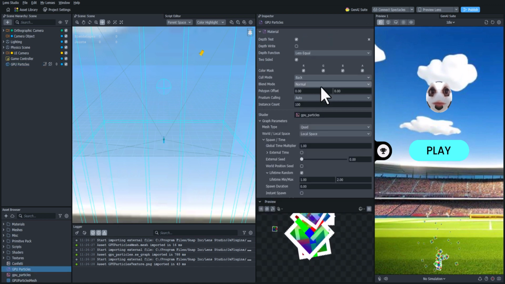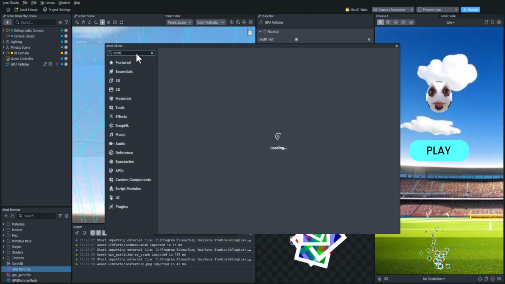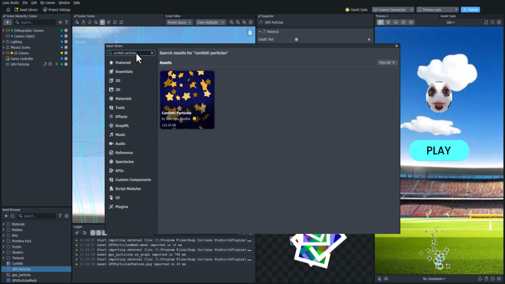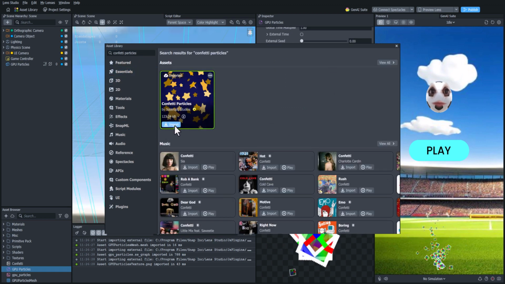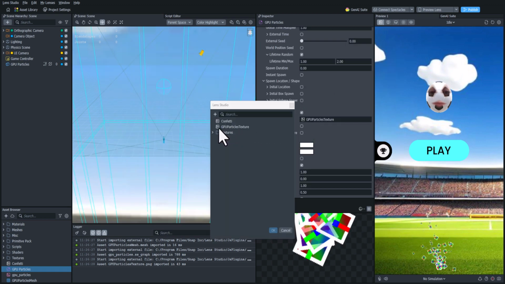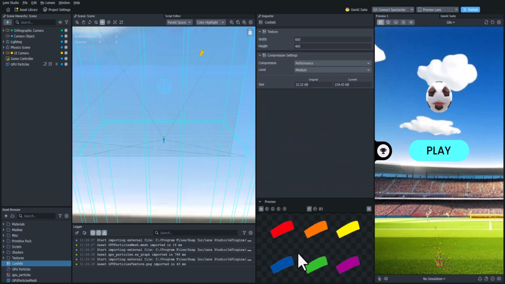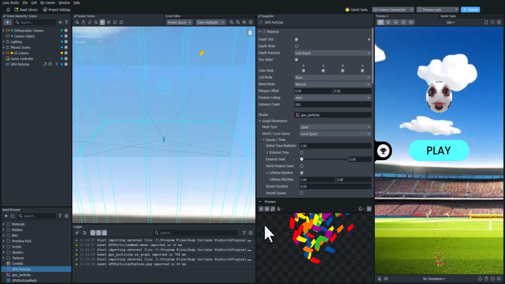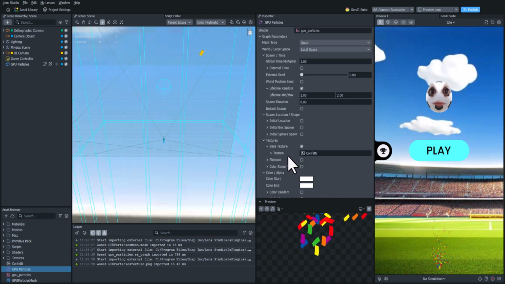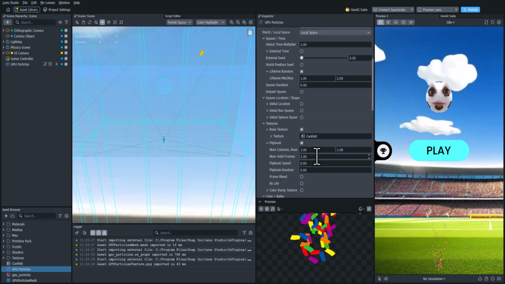I found a really nice confetti texture in the asset library under the confetti particles asset. So I'm going to add that to the particles. You can see here it's a flipbook with 6 total particles. So we're going to need to adjust that by hitting the flipbook button, adjusting the proper number of rows and columns, and also the number of valid frames, which is 6. And then we turn the flipbook random to the number of frames, so it'll just randomly grab a texture.